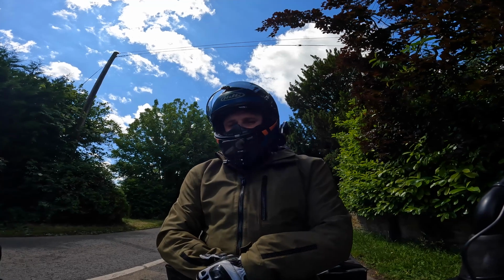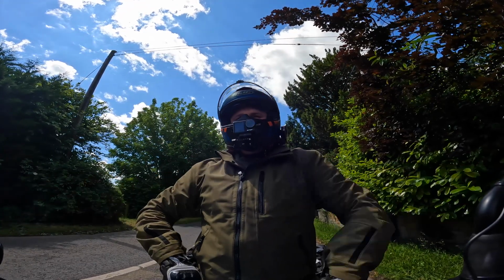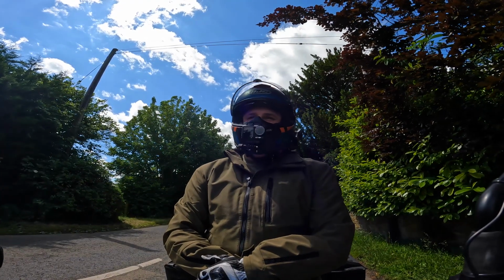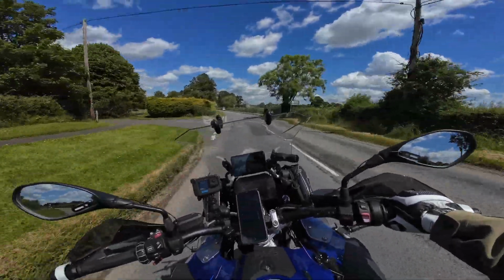Stationary, visor open, it's getting a little bit muggy. We're at 19 degrees. I've taken the thermal liner out, so I'm a little bit cooler. Maybe I should have worn my mesh jacket, but c'est la vie. Well, I think that is enough waffling from me.